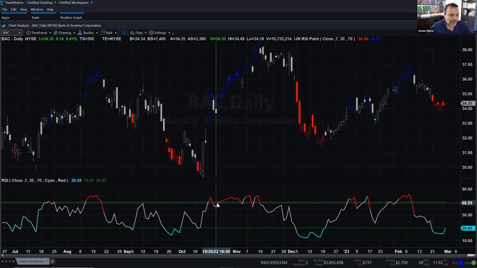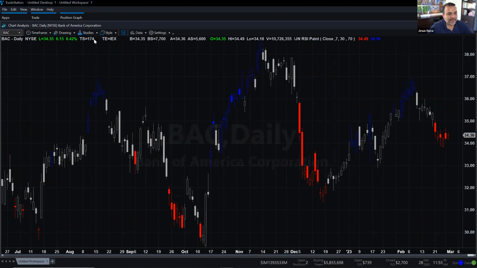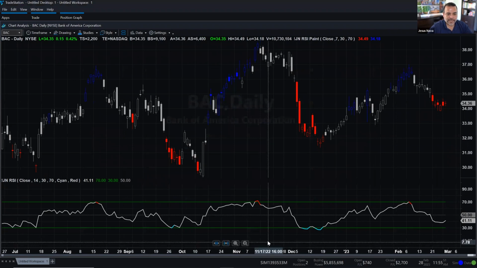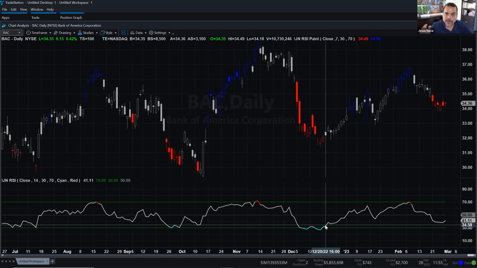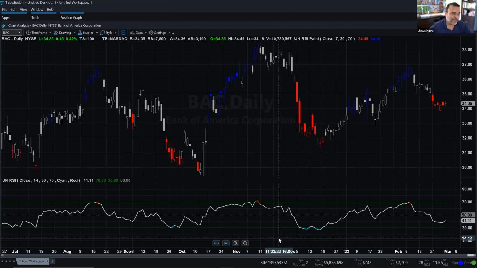So now, if I remove this RSI from the bottom, I go to studies, add study. When I go to the indicator section, scroll to the top where I find my exclamation JN, which is what I called it. Here's my RSI. And notice that my RSI changed. Now, in addition to having the overbought, the oversold line, I have that dotted line crossing right at the center at 50. So those are some modifications you can do to built-in studies and make sure that the studies you're using are exactly what you need, okay?